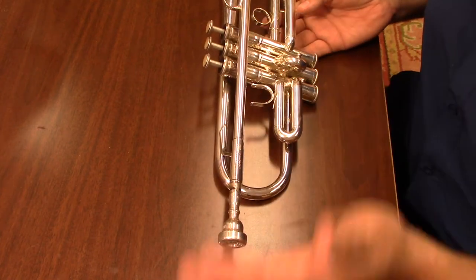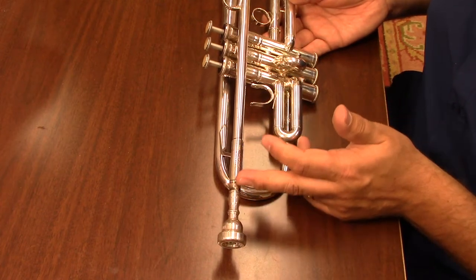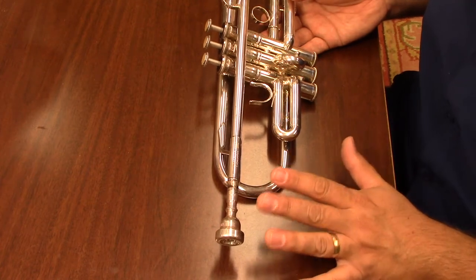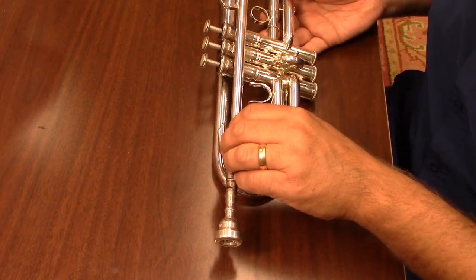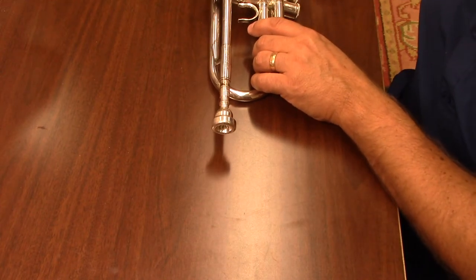As instruments fall, if they fall mouthpiece down, these can also become pushed way up into the receiver, causing the mouthpiece to become stuck. Now, there's a tendency of wanting to use pliers to remove these. Do not do that. That can cause damage to the entire lead pipe, causing the lead pipe to need to be replaced. Instead, every repair kit should have some sort of a mouthpiece puller in it.